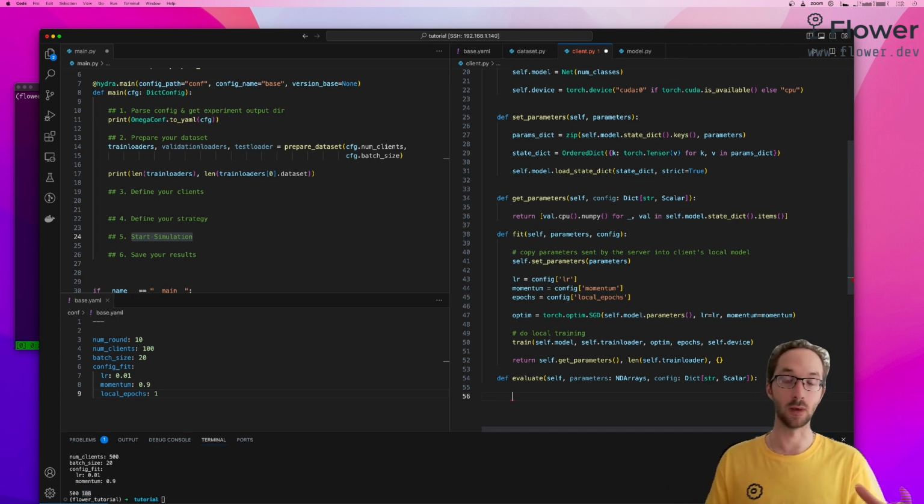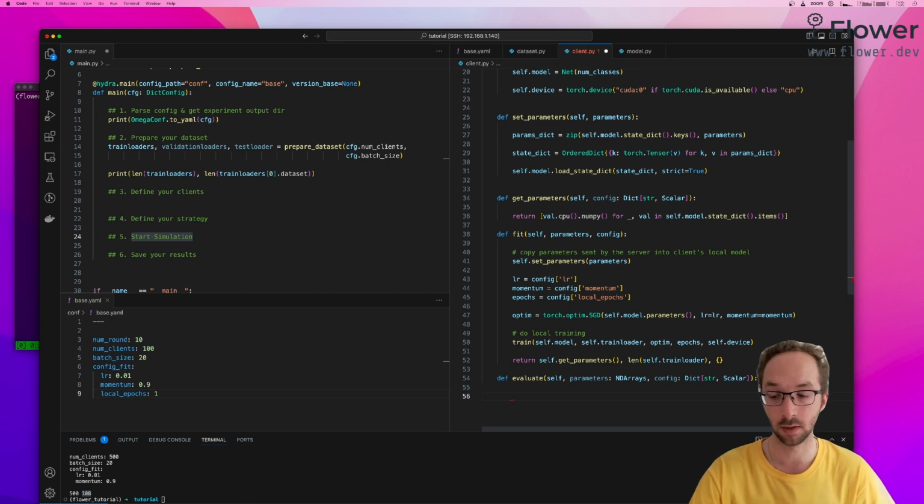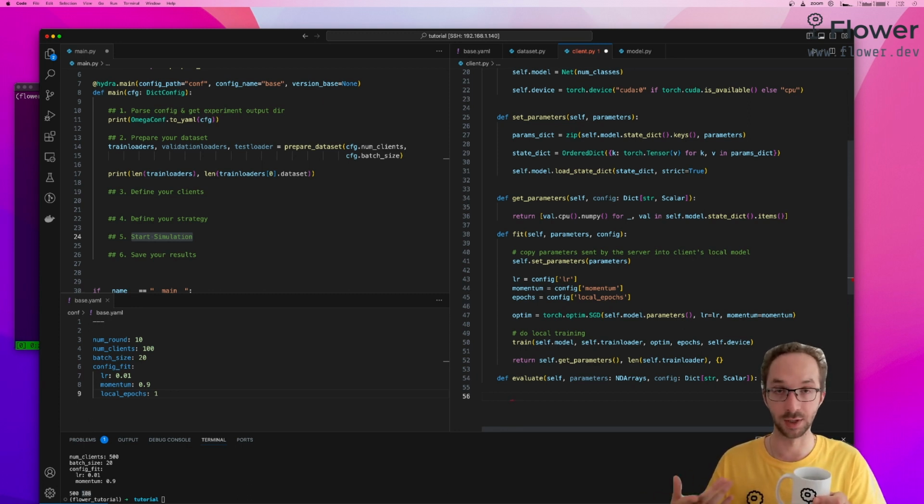We just want to evaluate how the global model performs on the validation set of this particular client. This is a common way of evaluating the global model if, for instance, there is no global validation set or global test set. In many cases, you don't have one. So the only way to assess the performance of the model is to sample a few clients and see how the global model is converging into a good state.